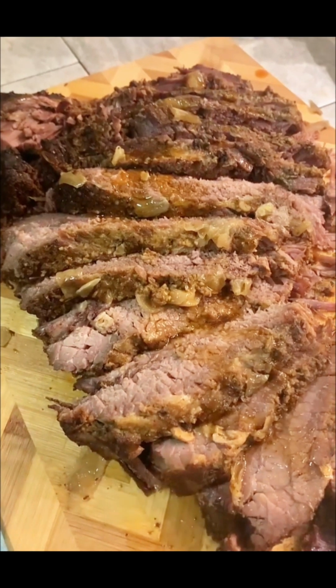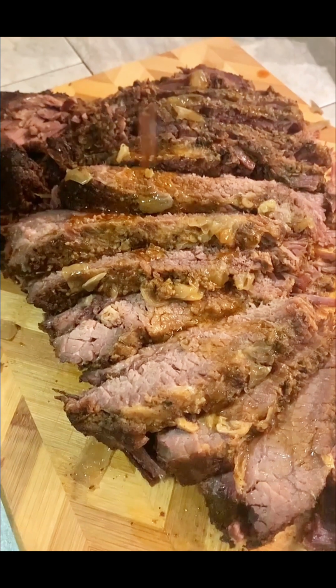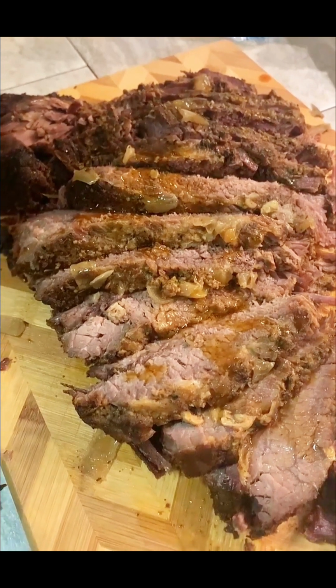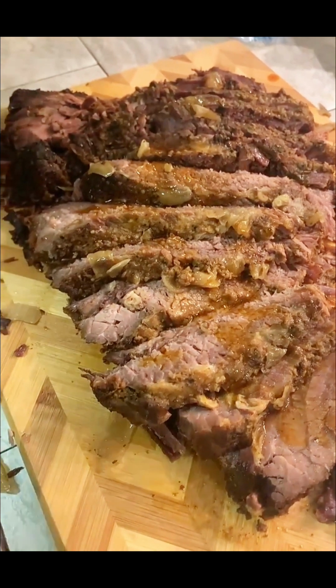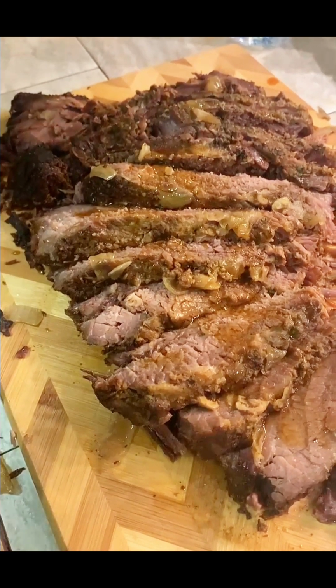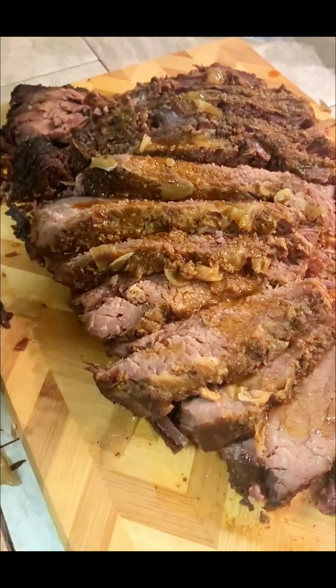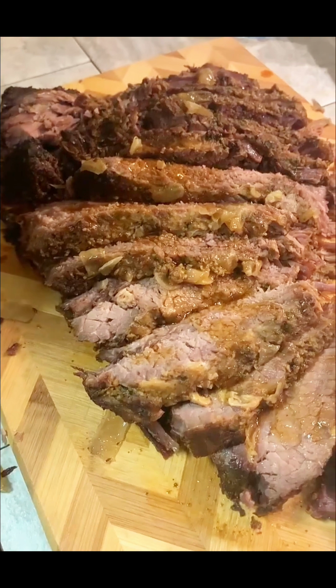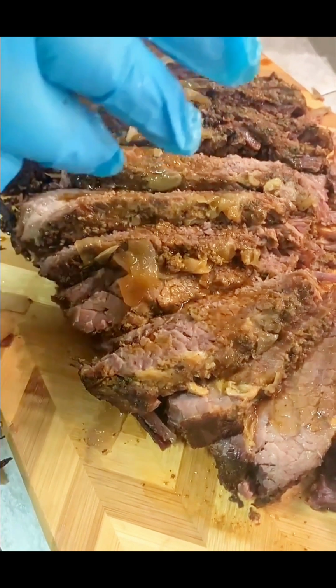Now, my next brisket episode, I know I'll be cooking another one for you in the next month or so. I will show you the difference when I cook it for myself and for my home. I will show you the difference and how it looks when you pull it sooner and you leave more fat on the brisket while you're trimming it. Okay, so you basically end up with the same taste, but a different texture.